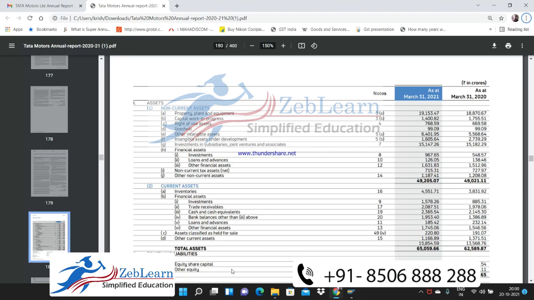The second thing is capital work in progress, CWIP. What is it? Vishesh, what type of work is it?